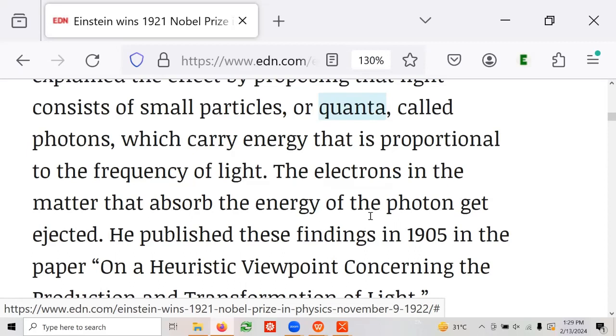So what this means is that fundamentally, at the lowest level, energy is quantized. And that became the basis for quantum mechanics and quantum physics. Energy is quantized, it comes in packets of ketchup, not a bottle where you can pour as much as you can, but in little packets of ketchup.